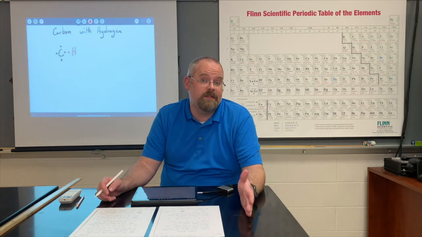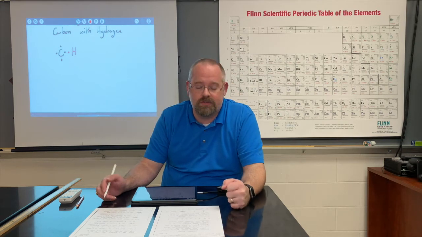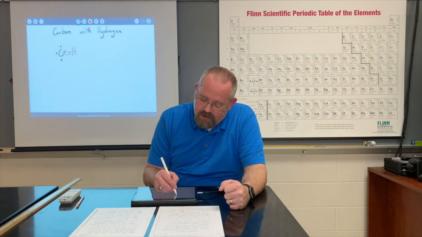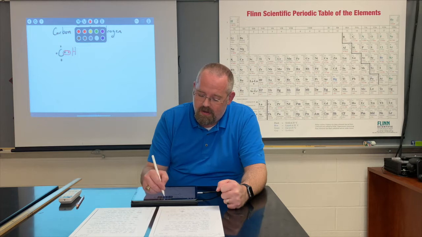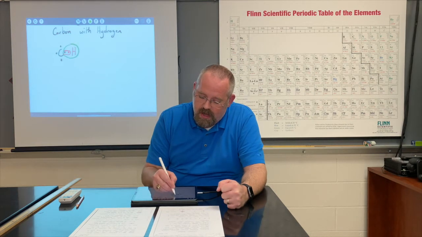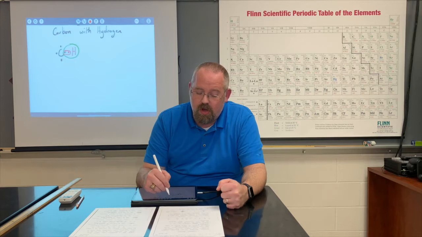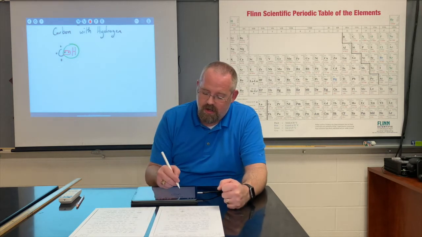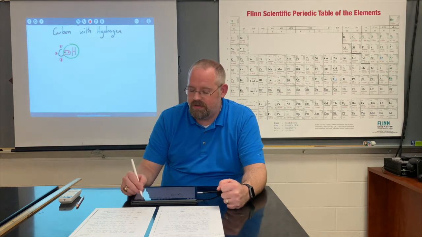Okay, so hydrogen is one of the ones that breaks the rules. It does not need 8 to be stable. It only needs 2. That's because that first ring can only hold 2 electrons. All right, so these two atoms are going to share those 2 electrons. Now, hydrogen actually has the ability to use both of those electrons, and it's stable, and it no longer needs more electrons because it's sharing. But this carbon has 3 electrons that are not paired.